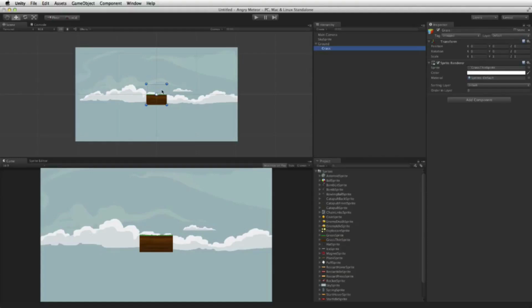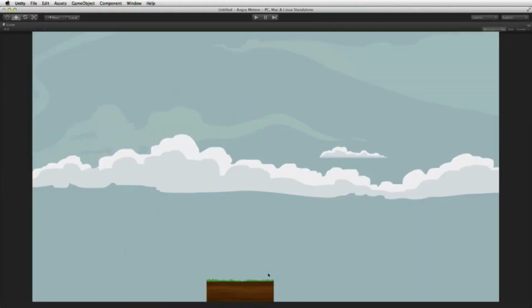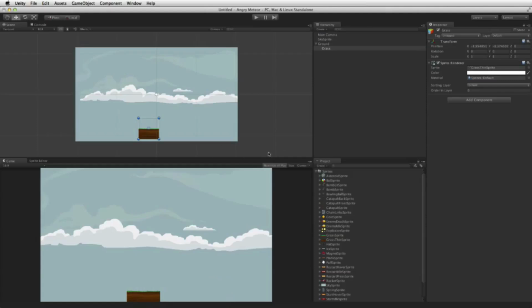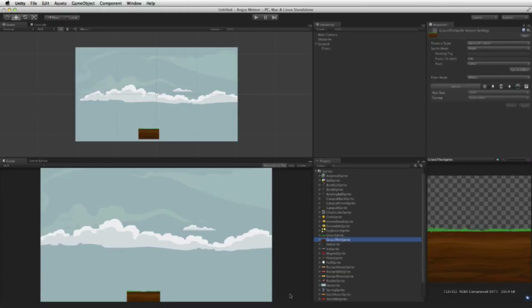And it's looking kind of small in the game view. Remember our game view's down here? Let me bring that up so we fill it up. It's looking kind of small. It's smaller than I need it to be. I think that this grass can be bigger for the scale of our camera, bigger for the scale of this game. So I could scale the sprite, but I would rather keep that at 1:1. What I would like to do is scale the sprite on import, scale the image itself.